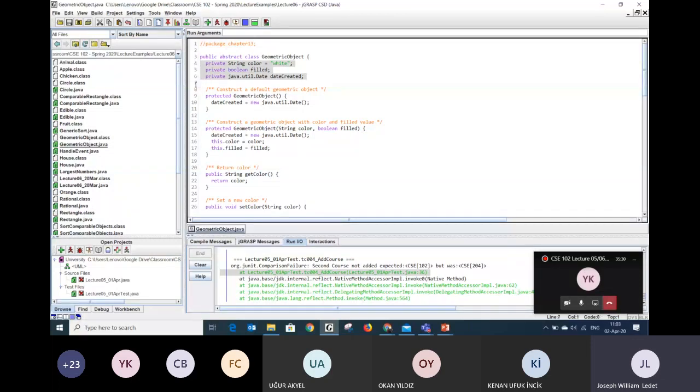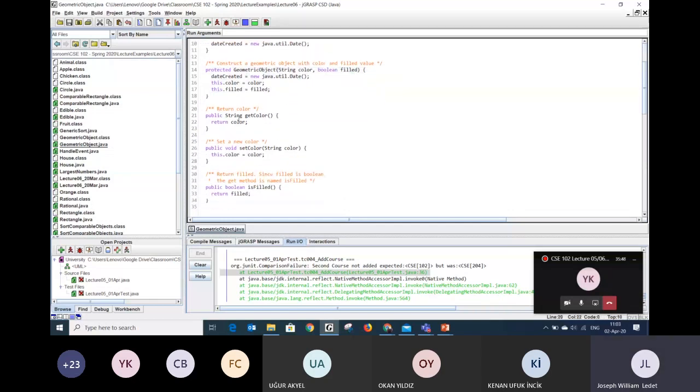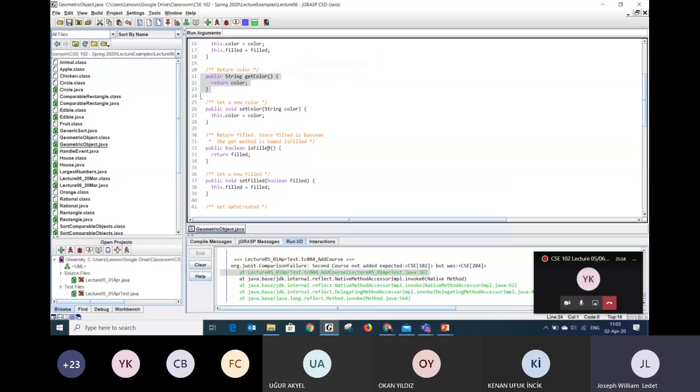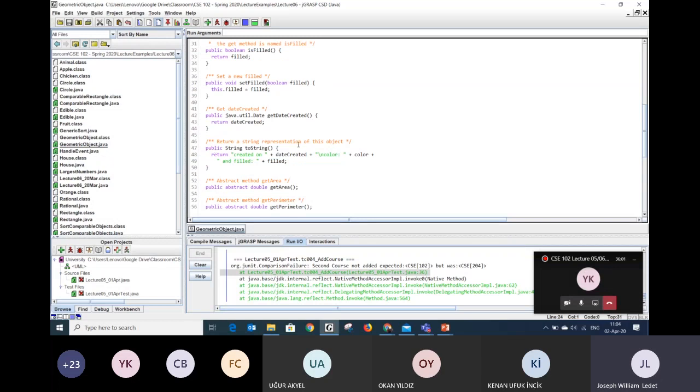We'll have some variables, some attributes, and some constructors: a default geometric object, and a geometric object that has a couple of parameters that we pass it. Then we'll have some methods that will be the same for all geometric objects: get color, set color, is filled, set filled, get date, and the toString method.